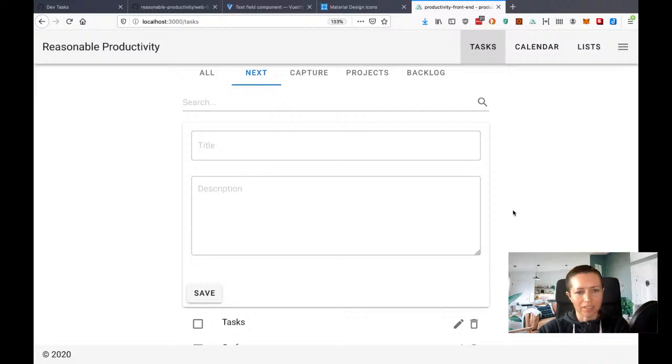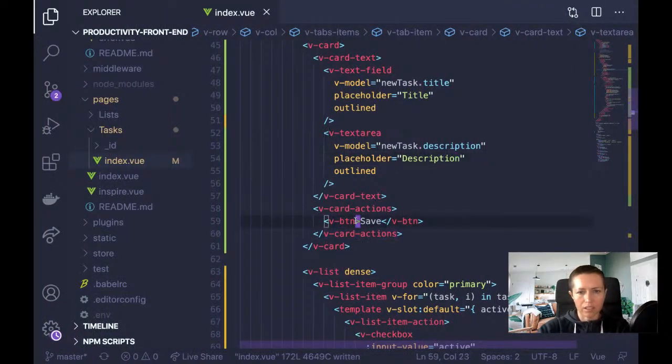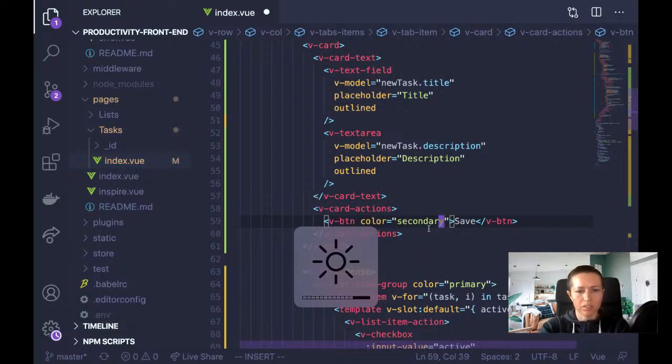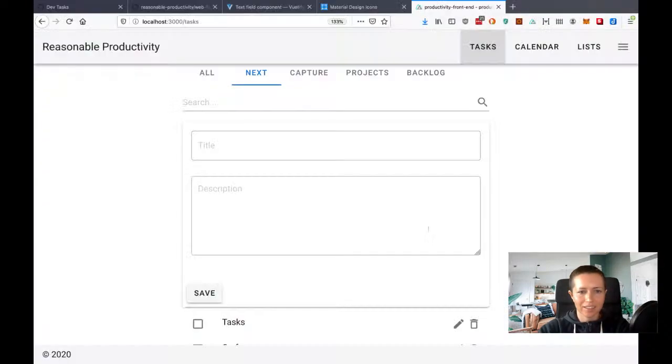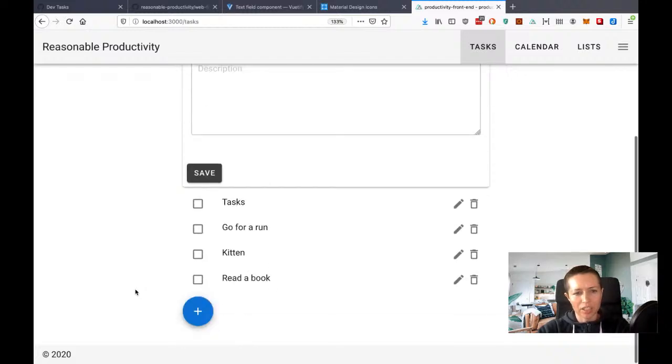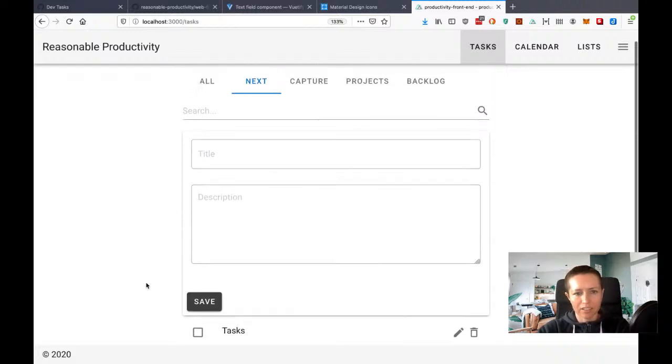Okay, I think that looks okay. Let me do save as a color. Let me try secondary. Secondary. Oops. Okay. Oh, it's dark. That's okay. I'm gonna change the color theme on this anyway.